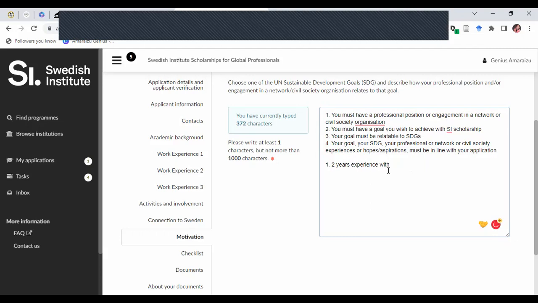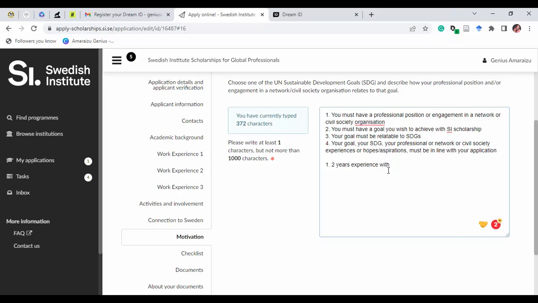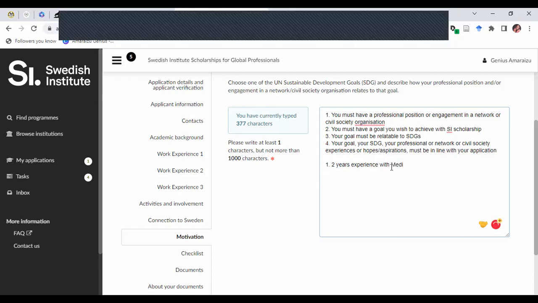So I'm just using any, okay, I can actually use my Red Cross. I don't know why Red Cross came to my mind, but that's fine. So actually, I worked for the sister of Red Cross. So let me use it. Let me use the Swedish name. I worked for Läkare Utan Gränser. The English name is Doctors Without Borders. So I used to work for this organization. It's an NGO. It's like the sister to Red Cross.